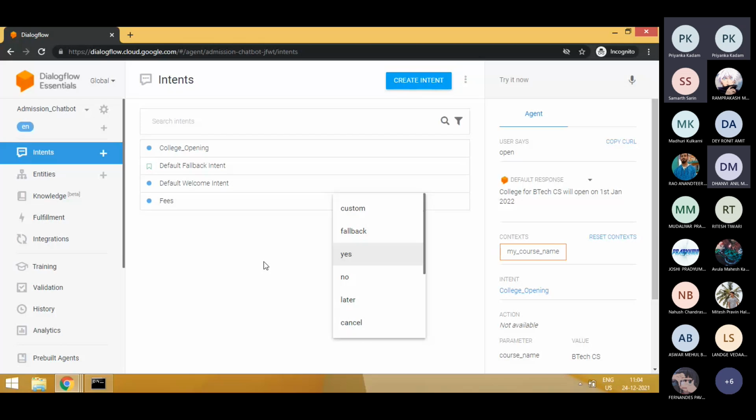The training phrase of the follow-up intent is yes only, but still it will not get activated. Whereas if somebody says, please confirm my admission, and then enters yes, only then that follow-up intent will be triggered, because it only gets activated if the previous intent is the parent one.